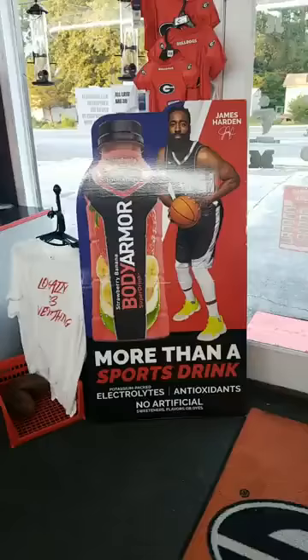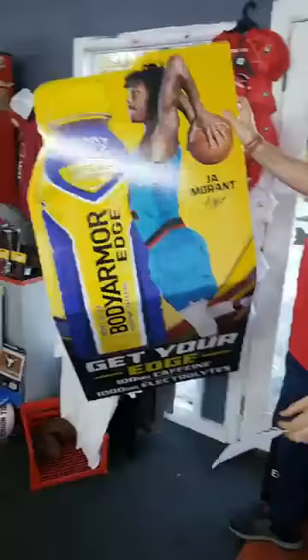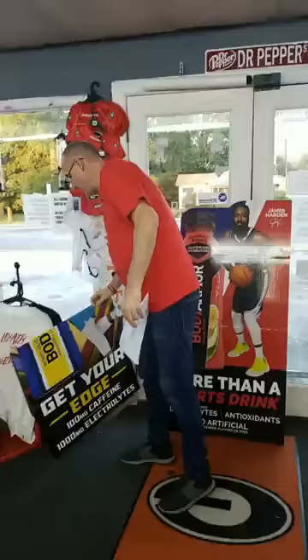Somebody noticed our standups. The Coca-Cola company got me some of these standups, and since we're doing NBA stuff now I've got the standups from the Coca-Cola stuff. I don't know much about basketball, but we're selling basketball stuff now — I advertised it on the radio with Captain. So I brought these for people to know we got NBA stuff too.